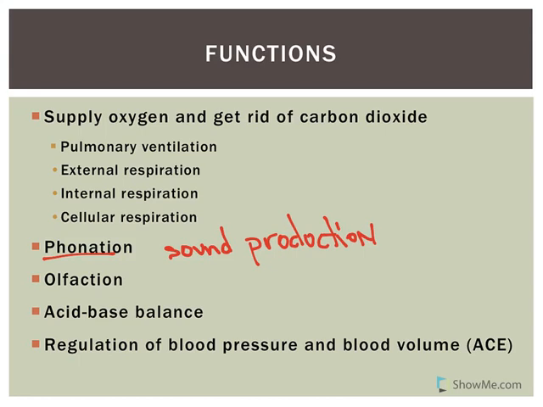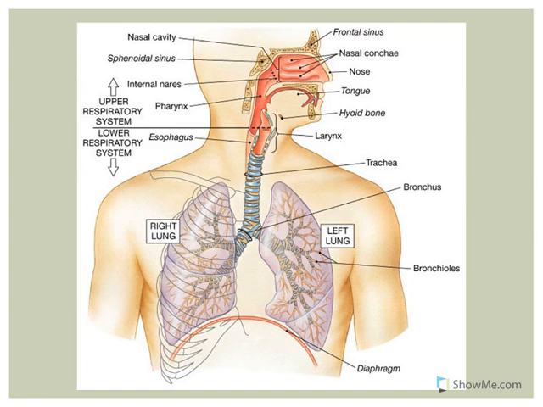So what I want to do is look at the respiratory tract, and we're going to break it up into two divisions. We have an upper respiratory tract, which is anything superior to the larynx. The larynx on down is the lower respiratory tract. So let's look at the upper respiratory tract first.